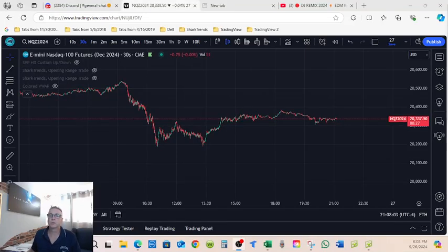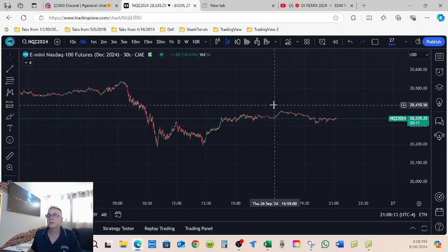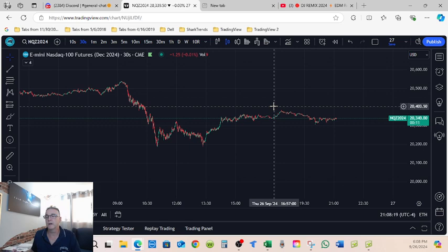I just want to do a quick little video on how to use the opening range tool that I created. What we'll do right now is just go to the charts. Basically, this chart right here works best on a 30-second chart, but you can use it on a higher time frame chart. Just keep in mind that it won't print until after the time frame is closed.